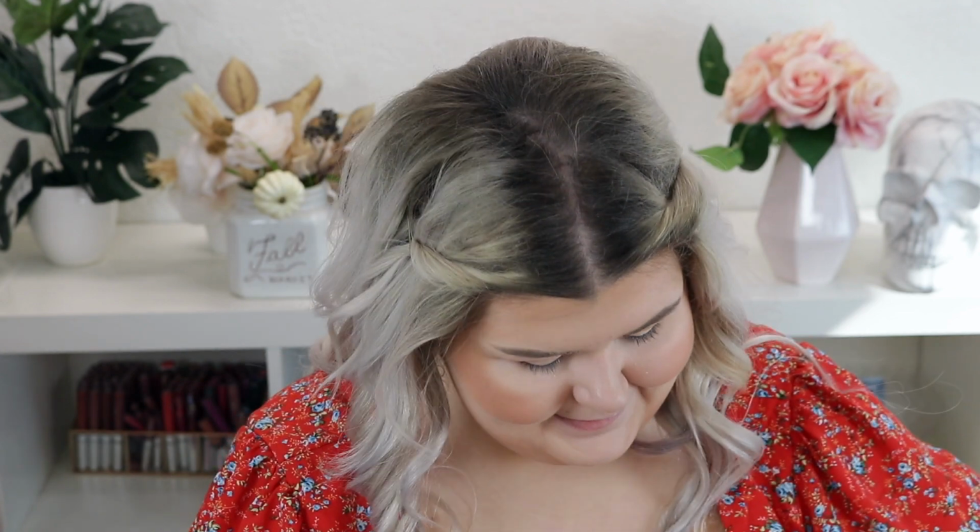I primed them with concealer, so I'm just gonna go with it for today. I do love the eye putty primers a lot, and that would be fun to use if I had it. I will leave a recommended eye primer down below. Ooh, I like this shade. I like it, I like it, I like it.